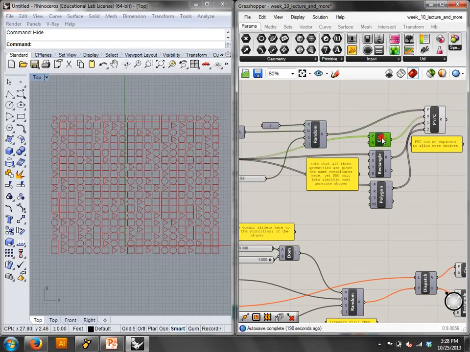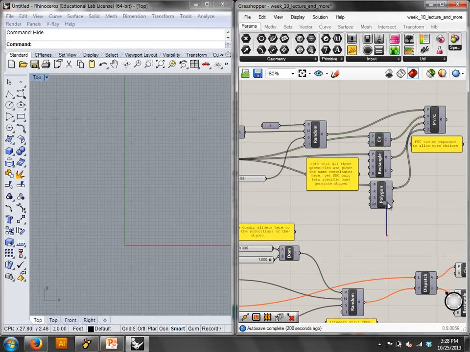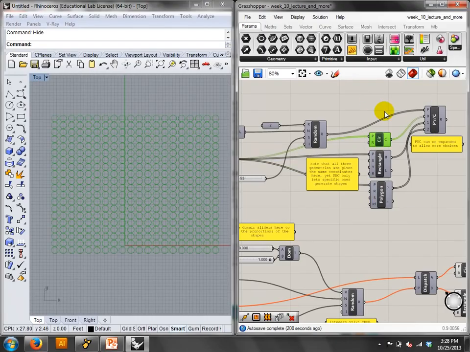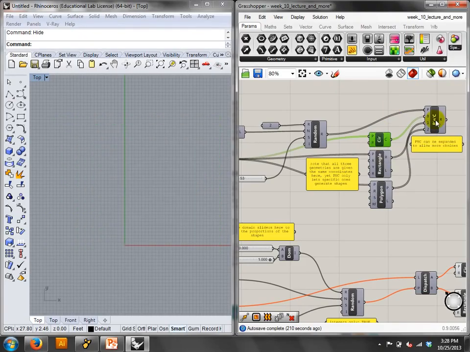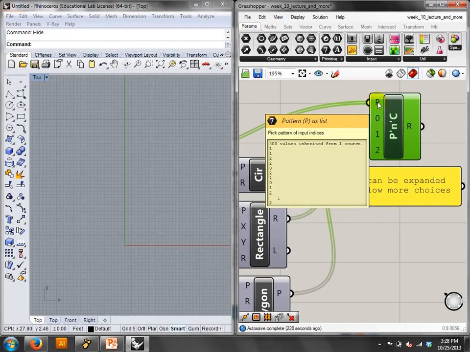And then what I have to do, and this is where I don't like this component very well, there's probably ways to do this better, but basically I make 3 batches of these things where I fill the entire thing with circles, with rectangles, with whatever. That's what these 3 are. And then Pick and Choose, or P and C, takes these 3 inputs, 0, 1, 2, and uses this pattern to basically redistribute them.